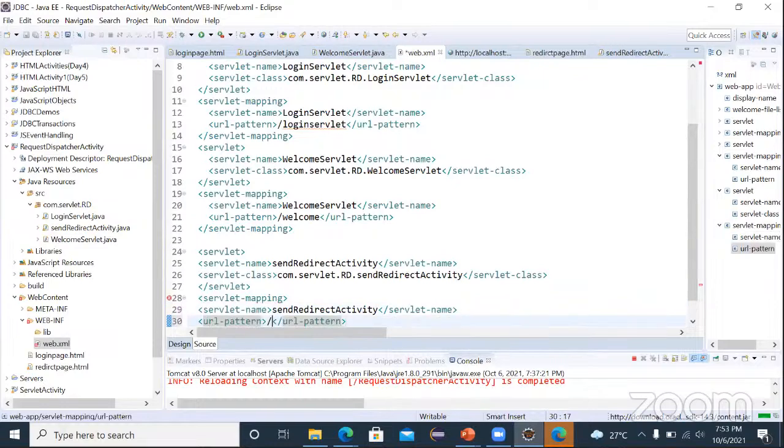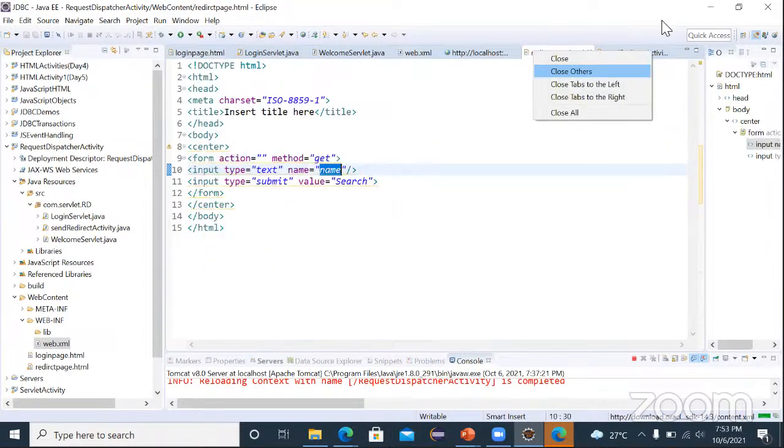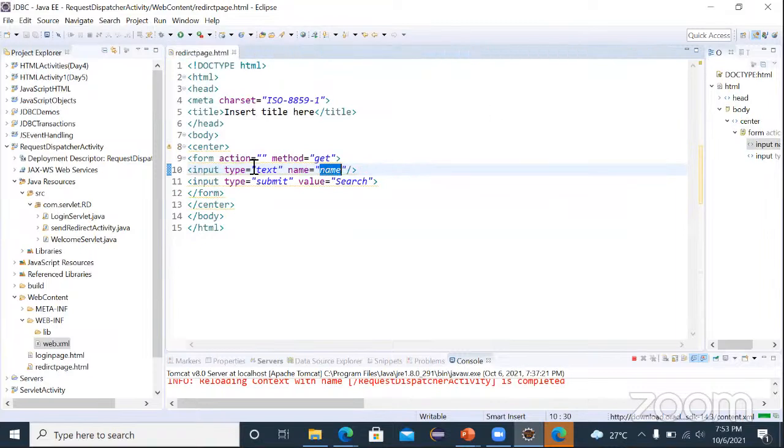This is my URL pattern. Now copy this URL pattern and move to this page. Let me close the others. Now we have action, so I'll pass the URL pattern in place of action as a value. And now let me run this.